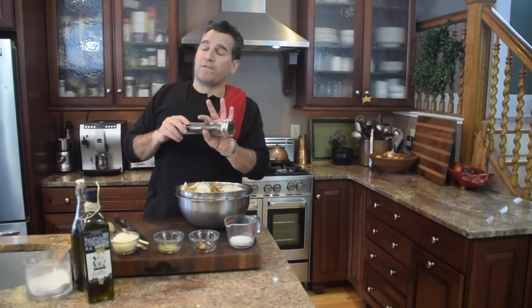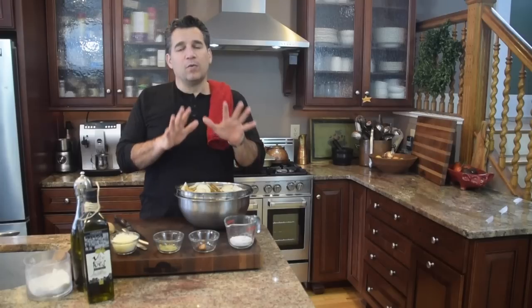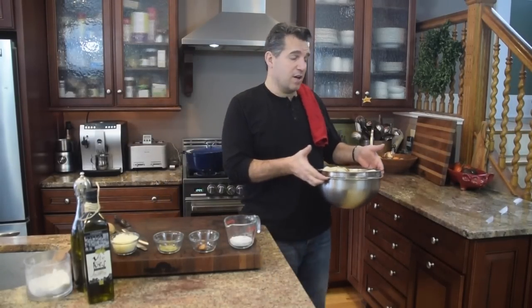So we always want to do some freshly ground pepper, which we're going to add to the salt, okay? So the first thing I want to do is prep the potatoes, okay? So this is the 5 pound potato soaking. I'm going to set this off to the side.